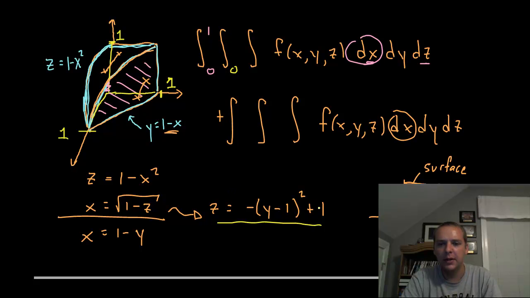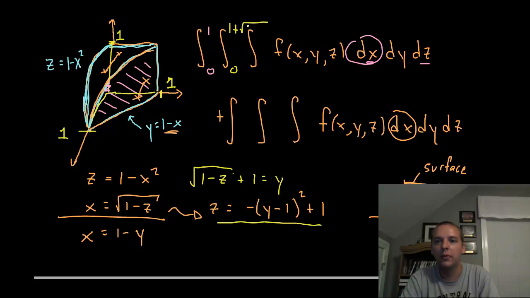You'd have z minus 1 if you subtracted the 1 and took care of the negative. That would be 1 minus z. Then we'd have to take a square root of that, and then add 1. I did skip a little algebra there, but that would be y at the end of the day. So 1 plus root 1 minus z. Sorry, it's getting a little messy here. Like I said, this one was ugly.